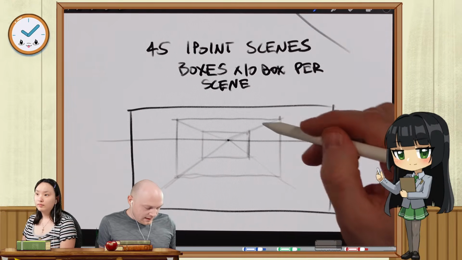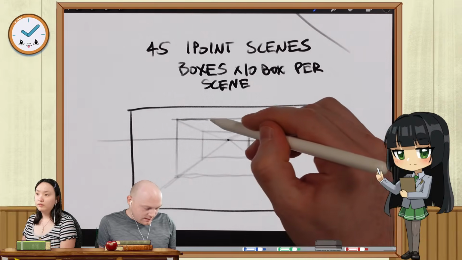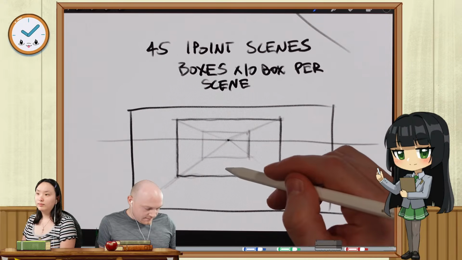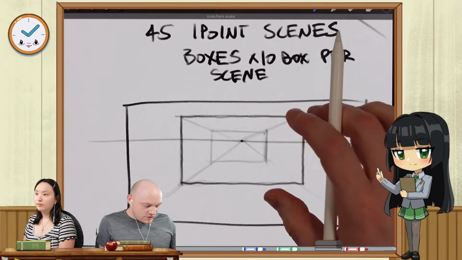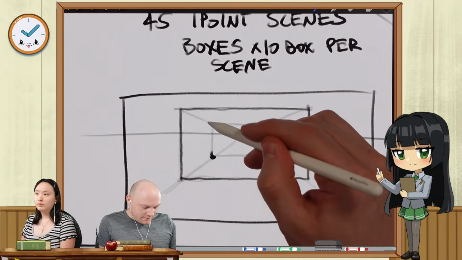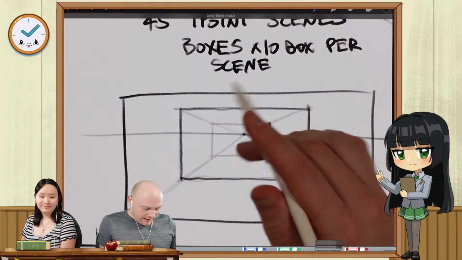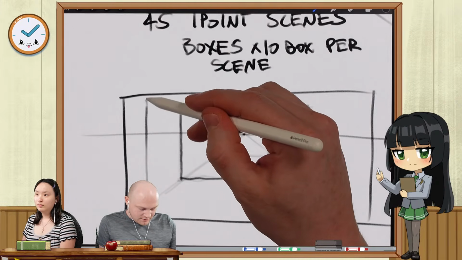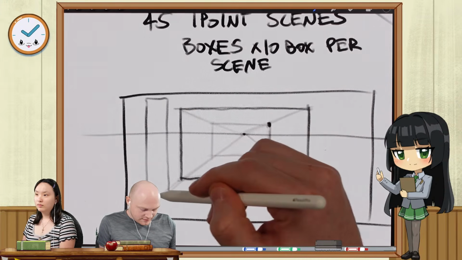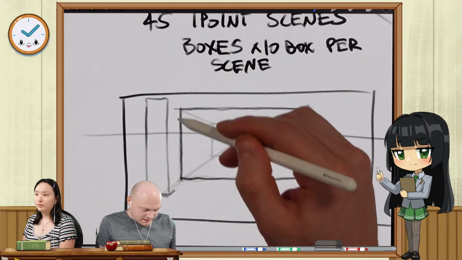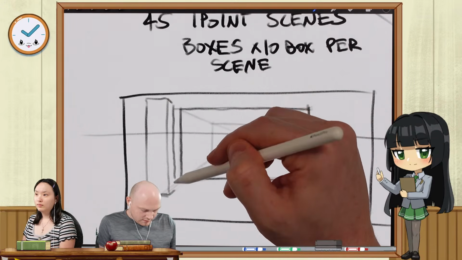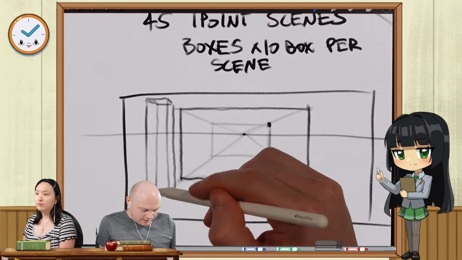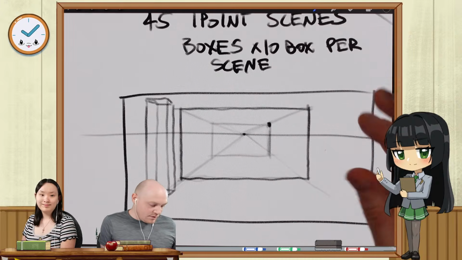Then we had to use line weight. I'm just doing this really quick though. And we had to use draw through, so we would have to draw the back parts of the box transparently. And then we would go in and do another one, and it's like, okay, maybe I don't want that to line up so much. Maybe one right here. Tall box, and it's a thin box, and it goes back to here. You would draw the back sides, and that would go back to there. And so you'd literally draw 450 boxes in one-point perspective.